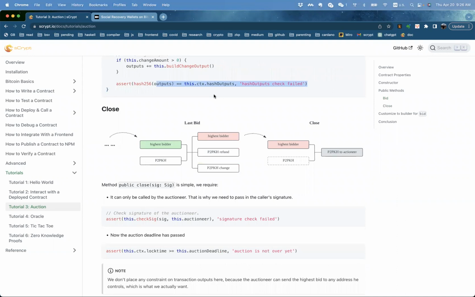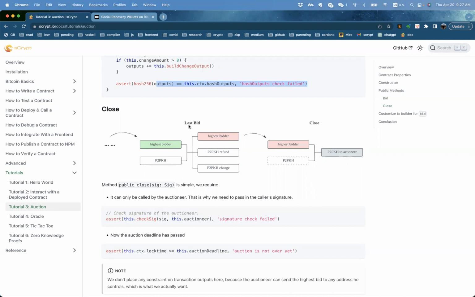So once we have the bid, what if we come to the point where it keeps bidding up, and then the auctioneer says, let's close this, and I want to get paid? You have to be the legit owner of the UTXO or whatever is represented. You can almost think of it as a token, all kinds of tokens, if it's UTXO based. So this is how the last bid went over. You have a highest bid, and then a new highest bid, and because the time is over, the money can now be transferred to the auctioneer. So this is the final, closed transaction.